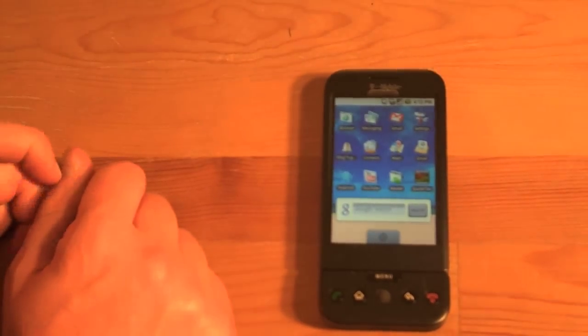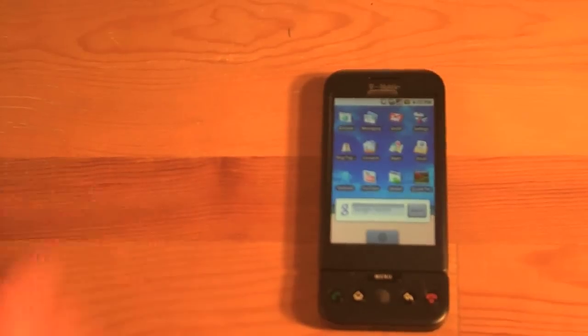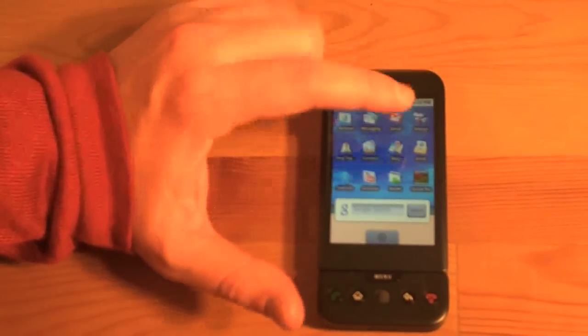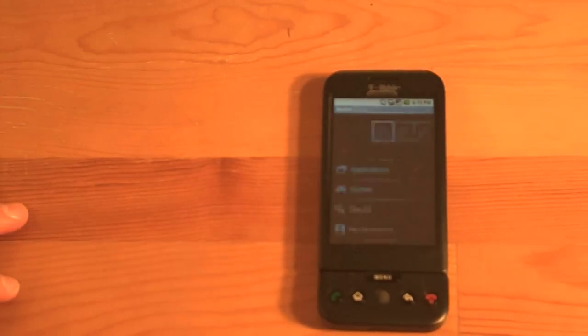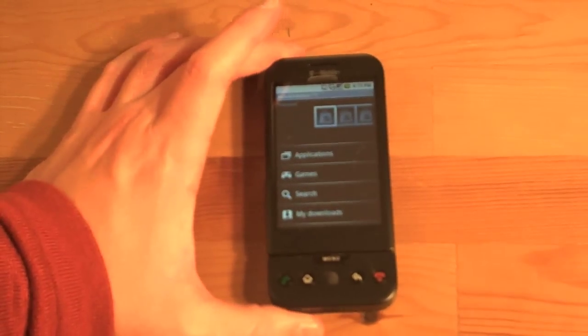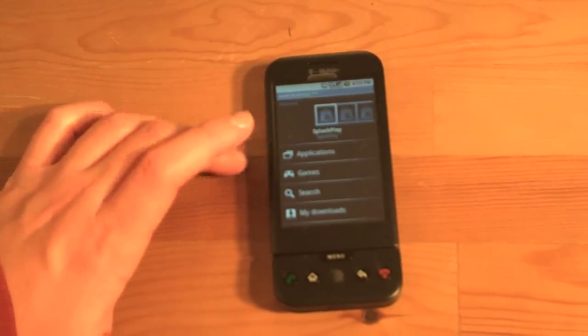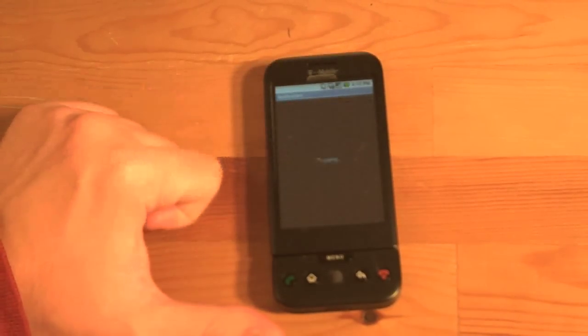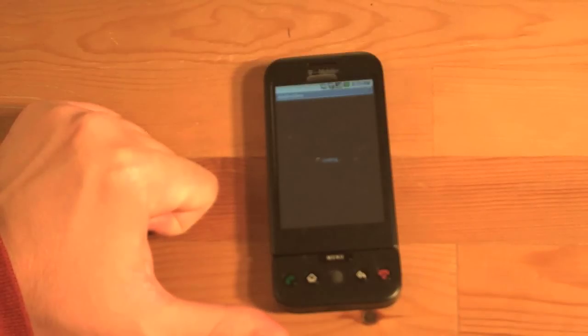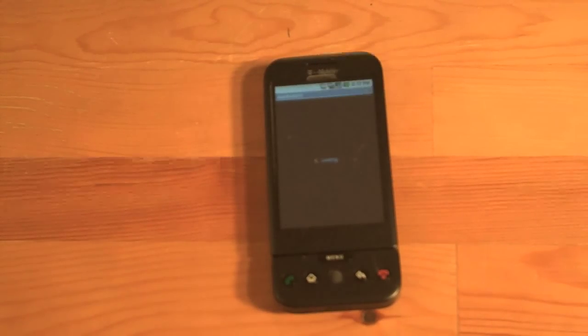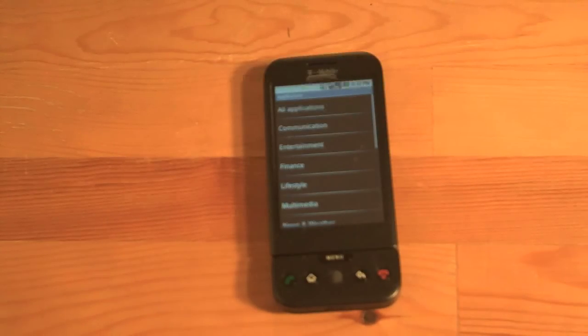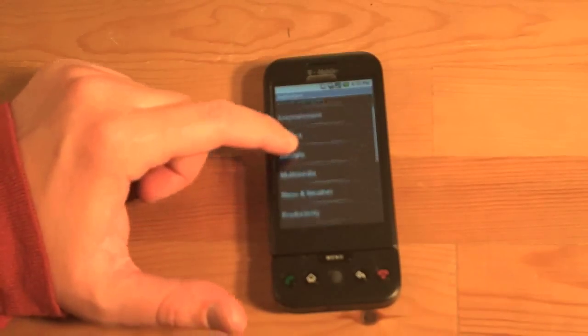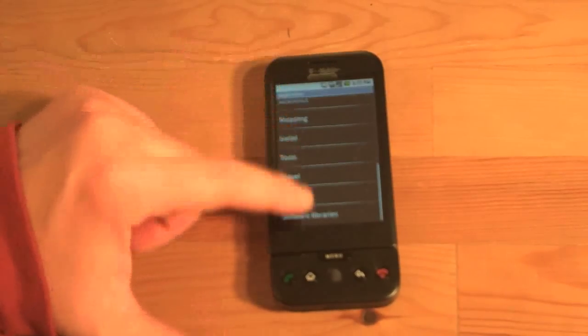So the next thing you guys are probably going to want to know is how does it stack up to the iPhone compared to the App Store? Well, the Android marketplace is in its infancy, but it certainly has a lot of room and potential. So let me go ahead and show you what the marketplace looks like as we're speaking about programs that you have to download. So you're greeted with a very simple home screen. Applications, games, search, or my downloads. So we'll go to hit applications. It's queuing up right there. And I'm going to keep this in real time so you guys can see how this would load over your typical 3G connection. So, all applications, entertainment, finance, lifestyle, and right now all applications in the App Store are free.